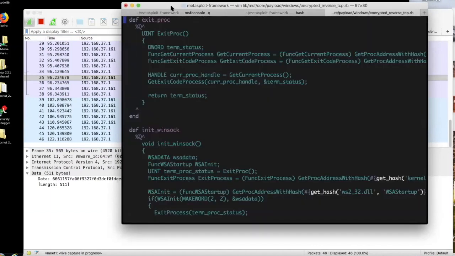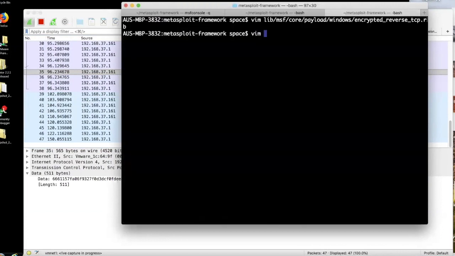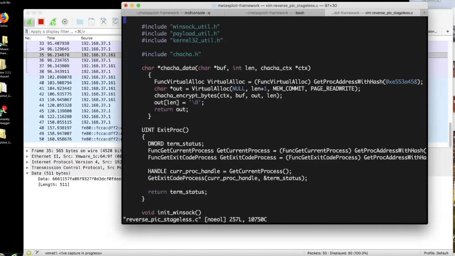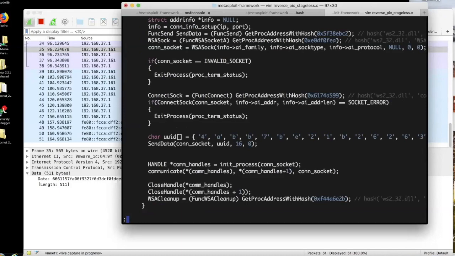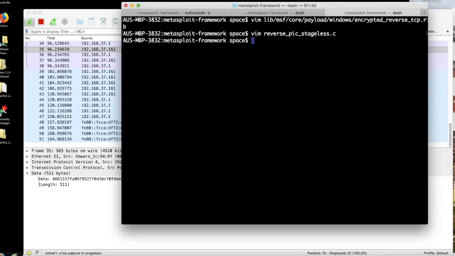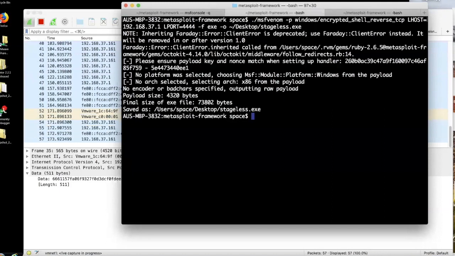I have that open over here. It's basically a bunch of C code that's tacked together to result in a C file. This is the C file that is generated once you decide to create a payload, through msfvenom like I did previously. Then it's compiled with MinGW and a few typical options. You get your position independent shellcode. And I guess that's it.